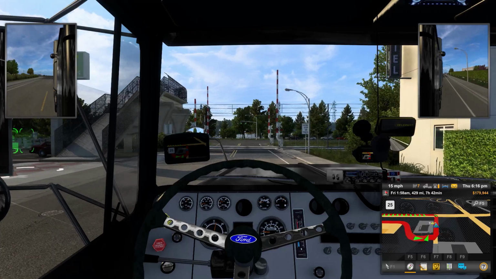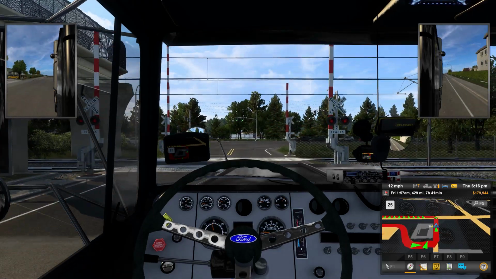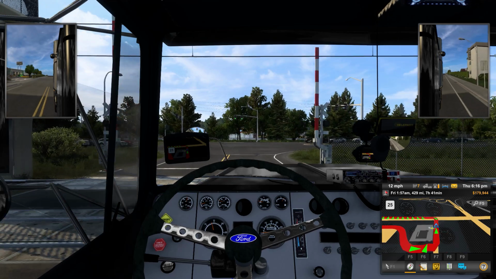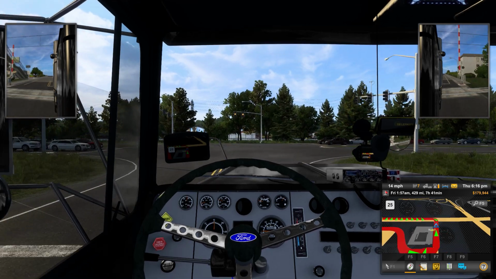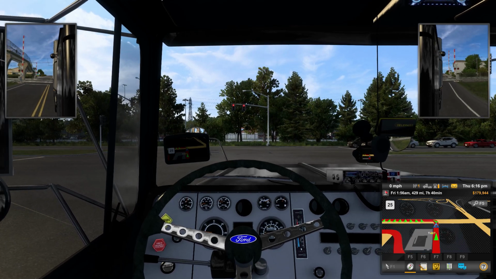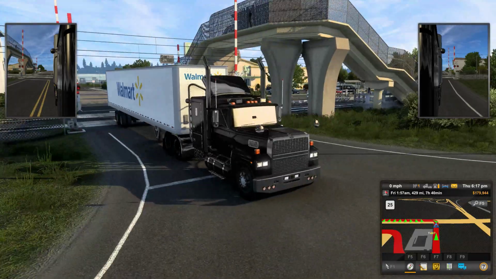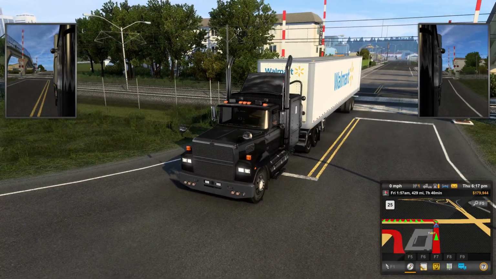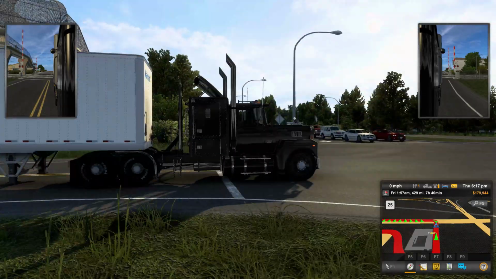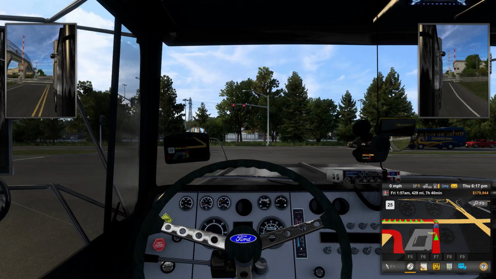Am I going to have to stop on the train tracks? I believe I am. Yep. See, in real life, that'd be a no-no, having to stop on the train tracks. See? Right there. And I think I mentioned that before in an episode where I stopped on the train. I mean, look at that. I'm right there on the train tracks. Like, that can't be safe at all. Because in real life, I would have run that red light.